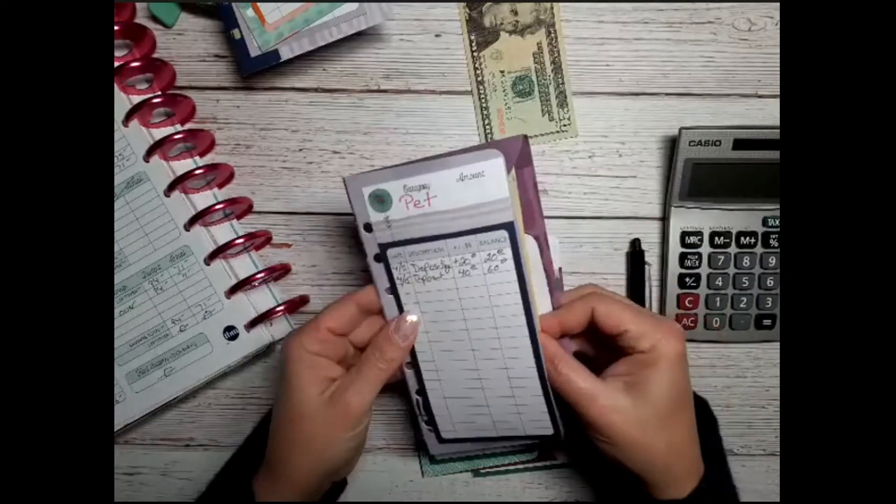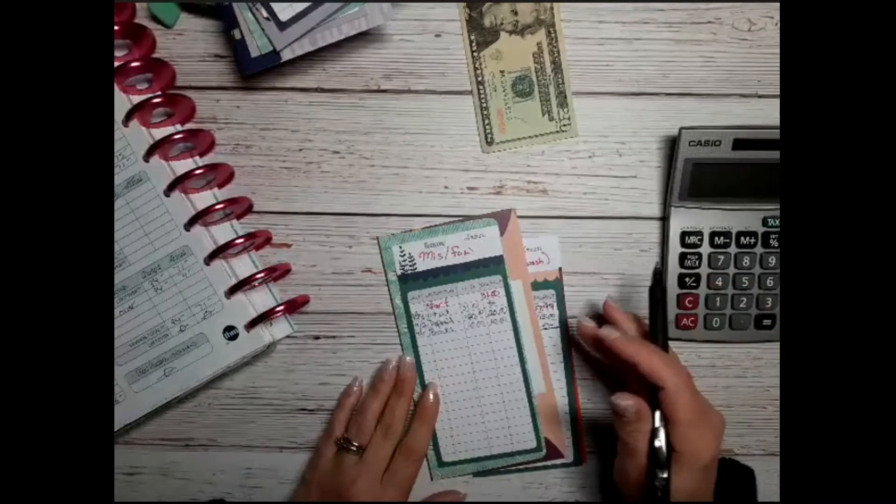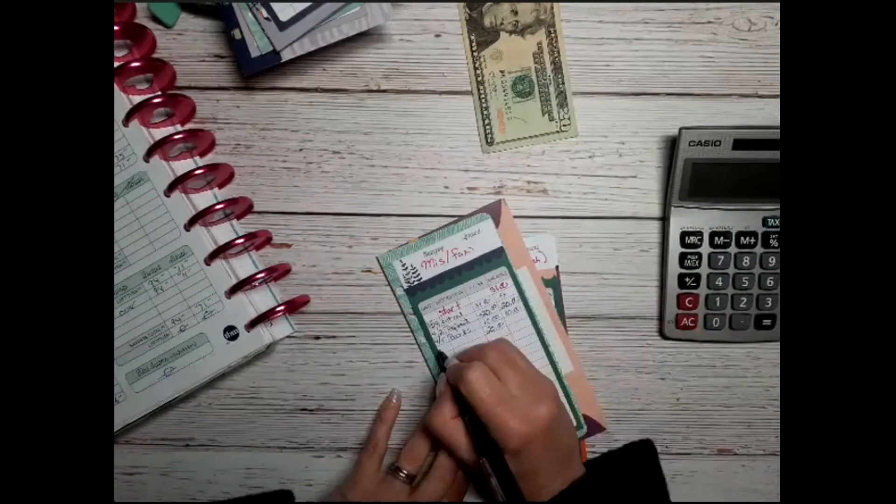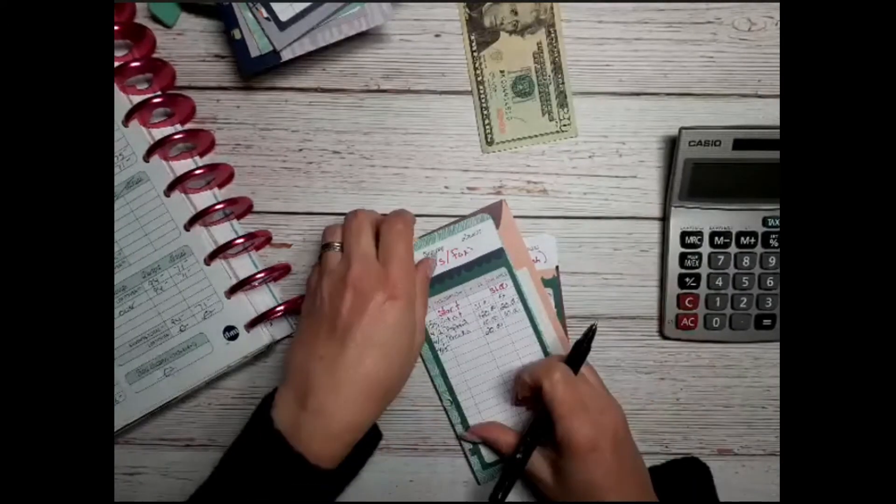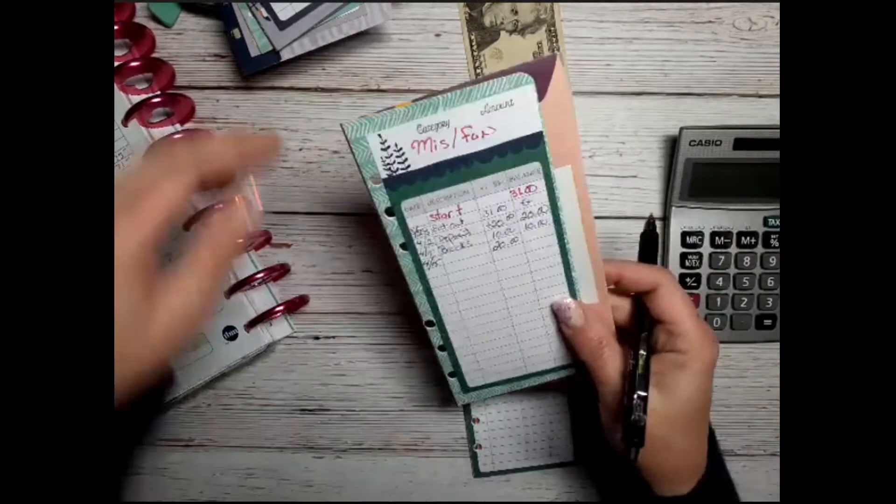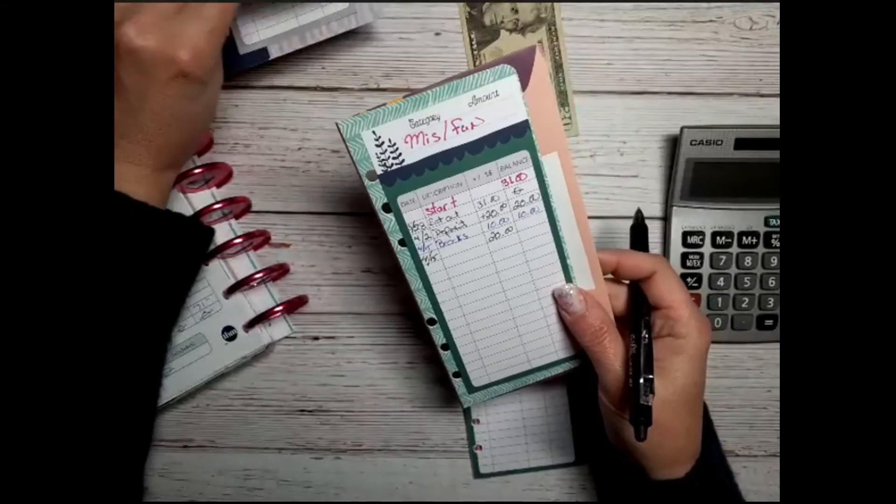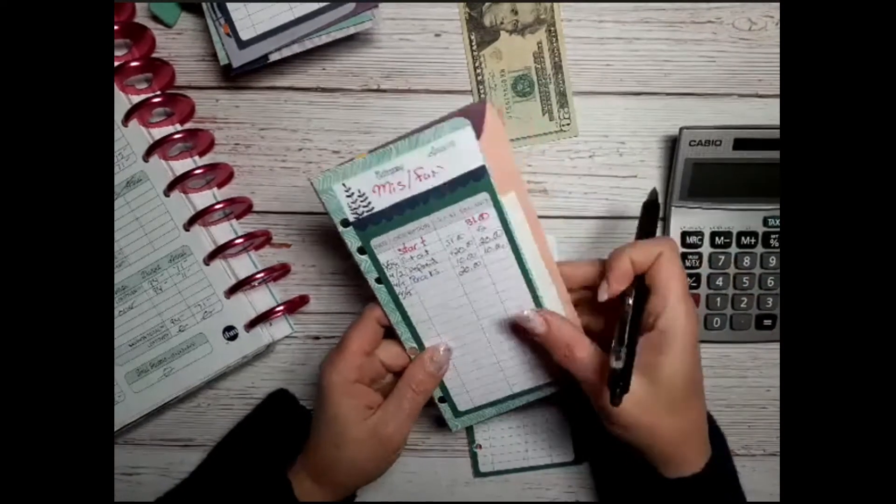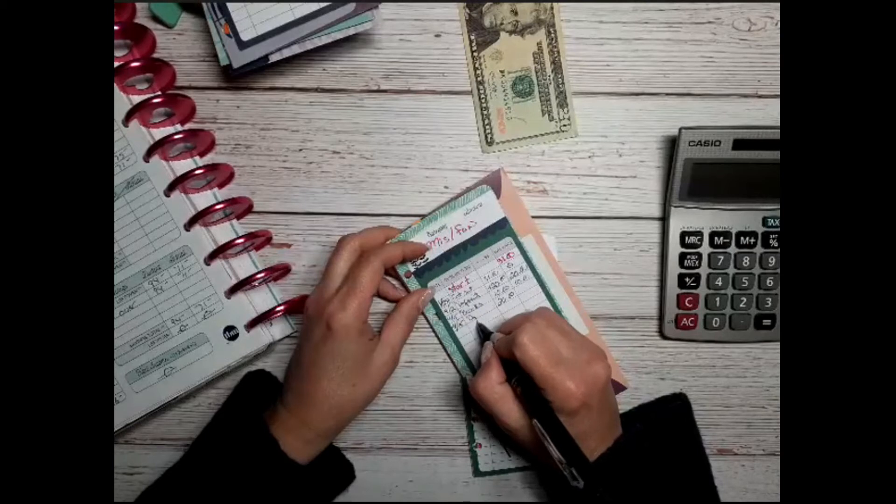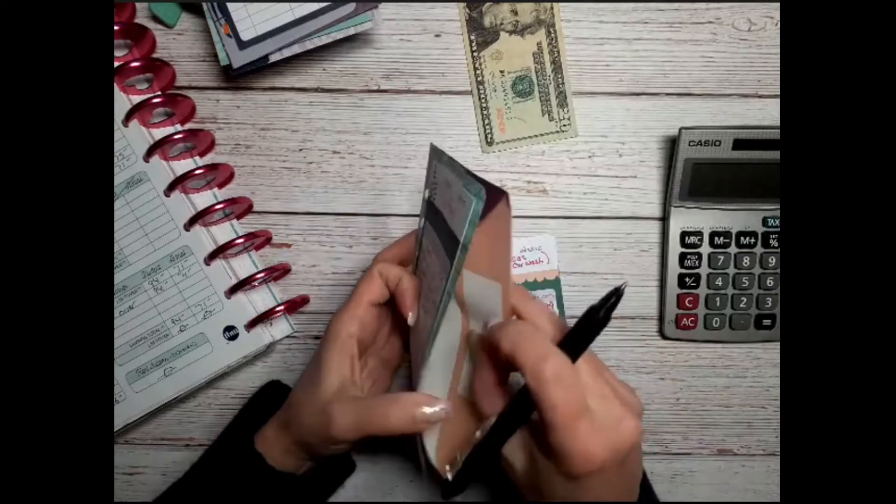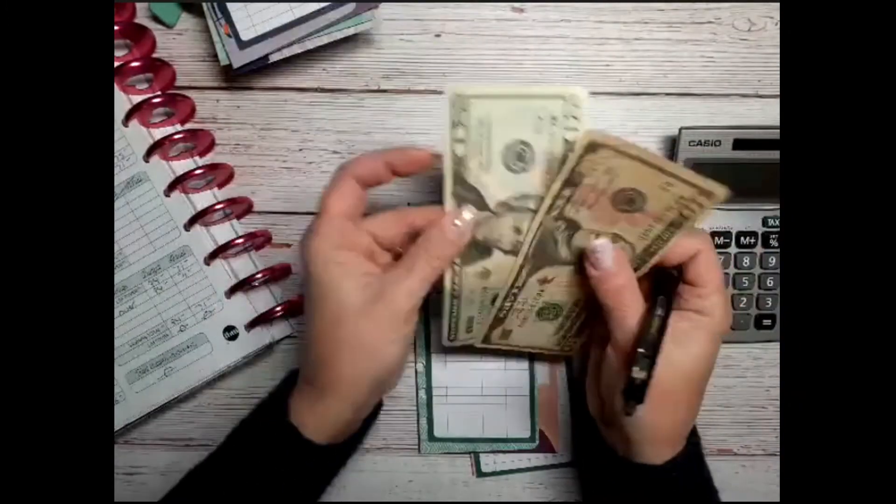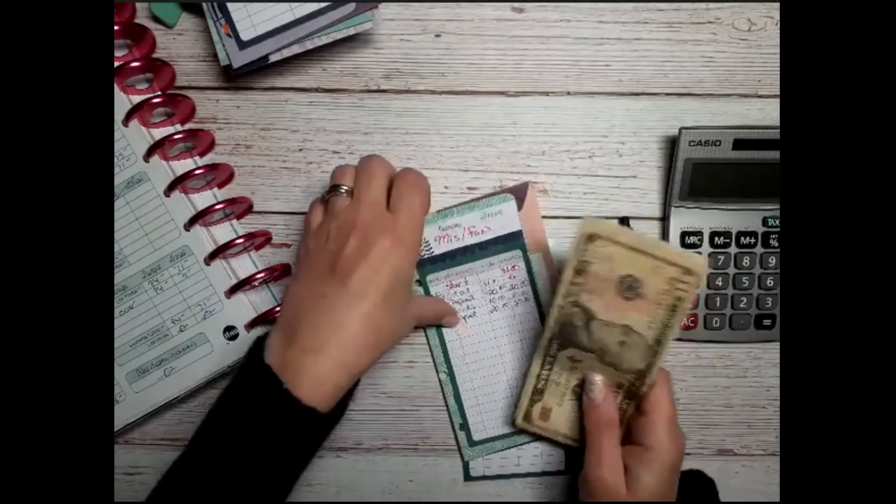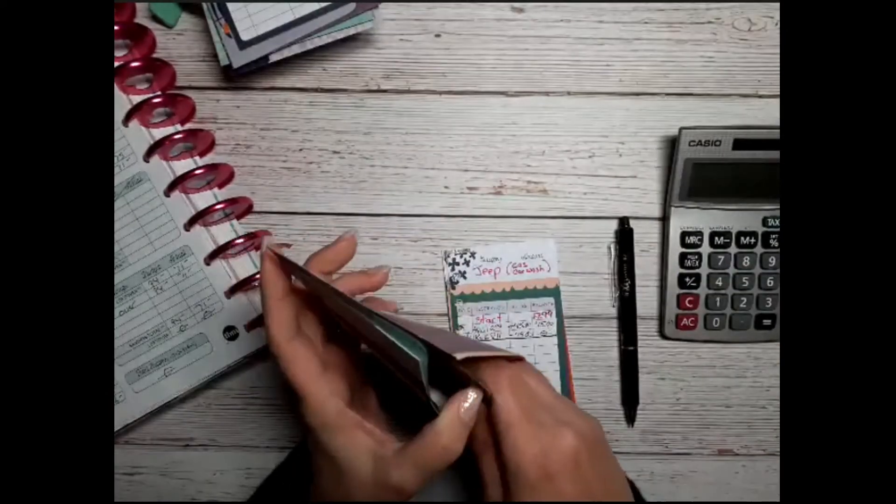Alright, miscellaneous fun is going to get $20. And like I said, the girls and I got lunch today and I didn't have the whole, I needed $12, I only had $12 in my food/eating out. Well, eating out's kind of fun, right? So I took the $10 from this. So we're depositing $20, there should be $10 in here, and there is. So that's $20, $30. Alright, so that's all the cash envelopes.